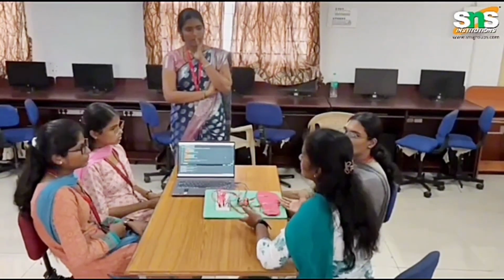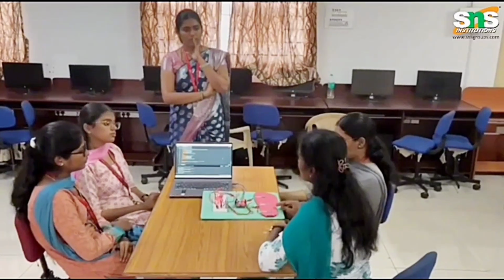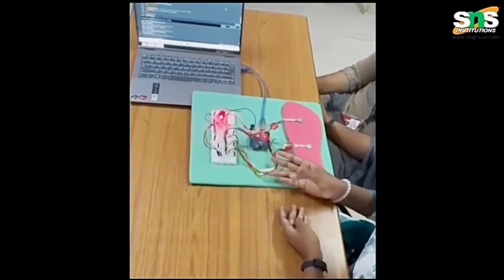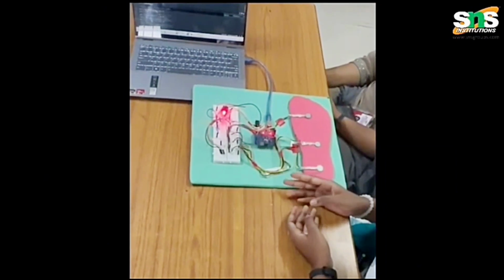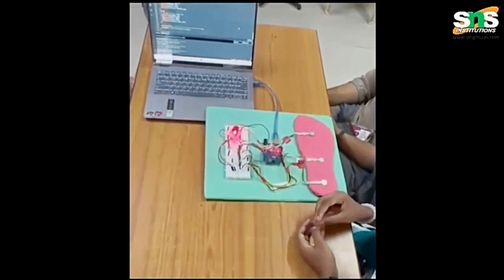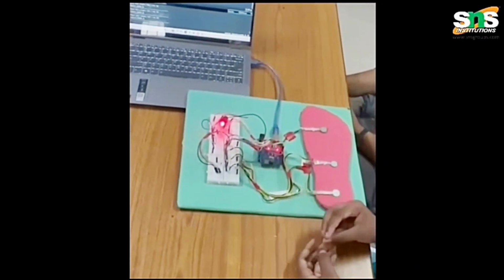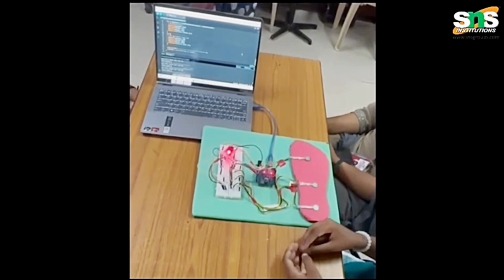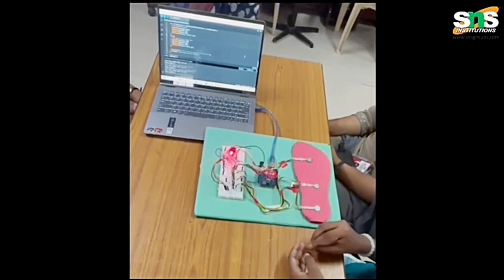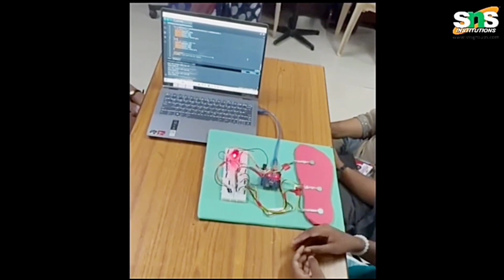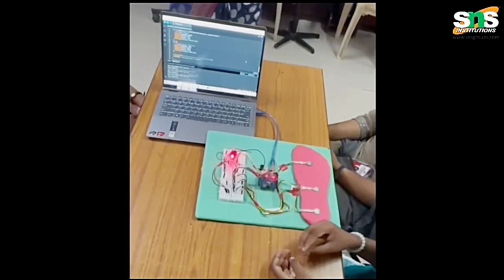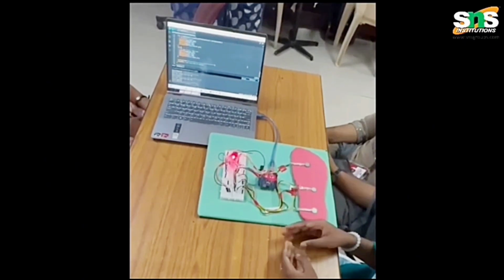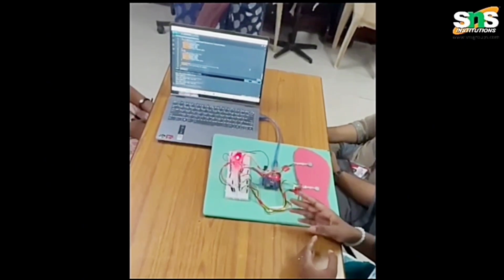Hello everyone, this is our prototype. It uses force sensitive resistors placed under the heel, toe and metatarsal area. A microcontroller such as an Arduino controls and processes data. A Bluetooth module transmits data wirelessly, and a small rechargeable battery provides power. When the user wears the insole, the pressure sensor detects foot pressure. The data is sent to the controller and transmitted via Bluetooth to a mobile app, which displays a pressure map or alert if the pressure exceeds a threshold.